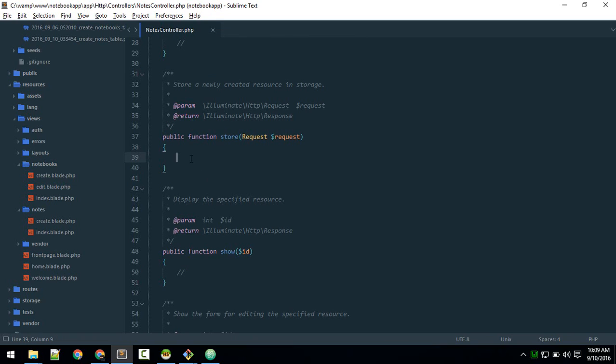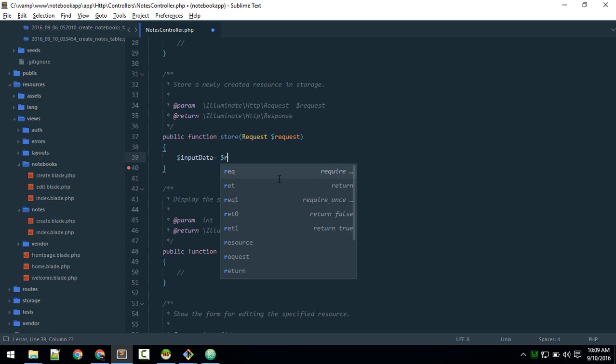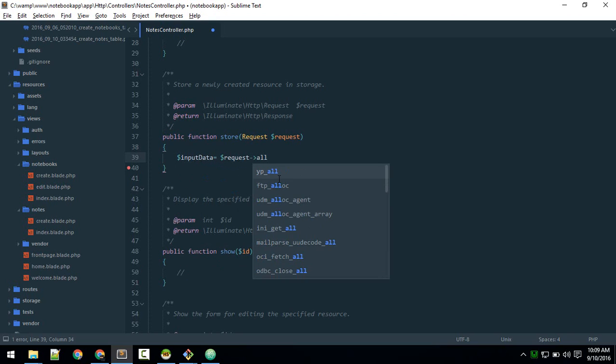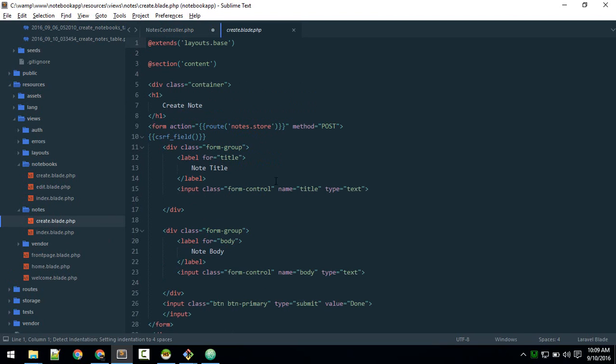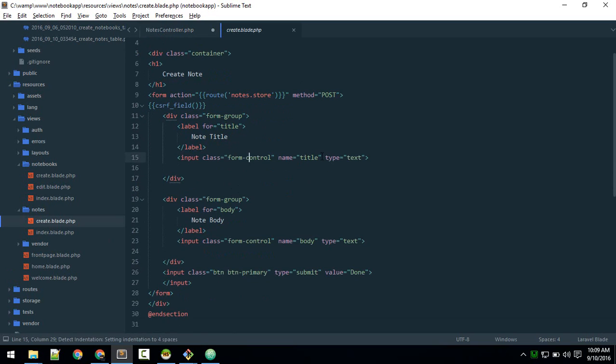So first we will get all the data here. So input data, request all. This variable contains all the data from this create form, all the data we input here, title and body.